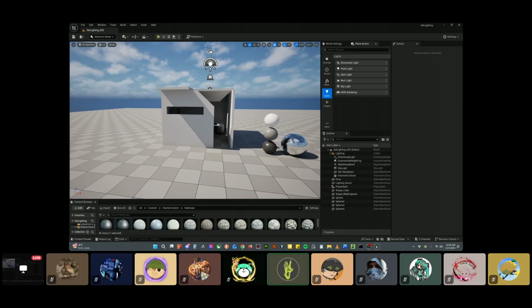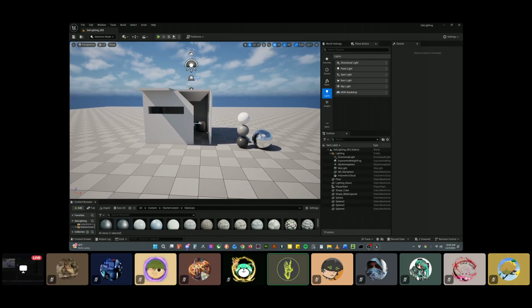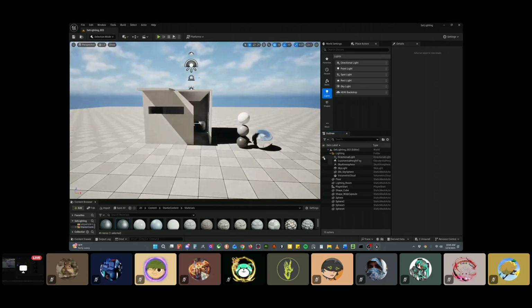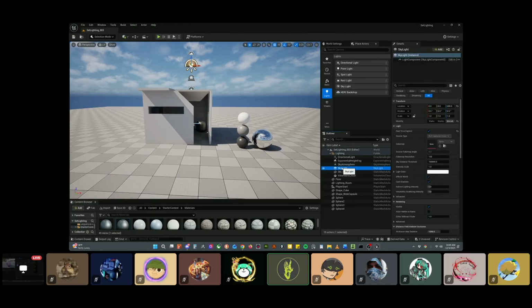All right, so let's go ahead and let's play around with this HDRI. All I need to do here, make sure I don't have one here. I don't. So I have a directional light I can turn off. And we'll probably turn that thing off and just play around. I have a skylight. This is their default skylight, but the HDRI comes with its own skylight, so we may not need to even use this skylight.